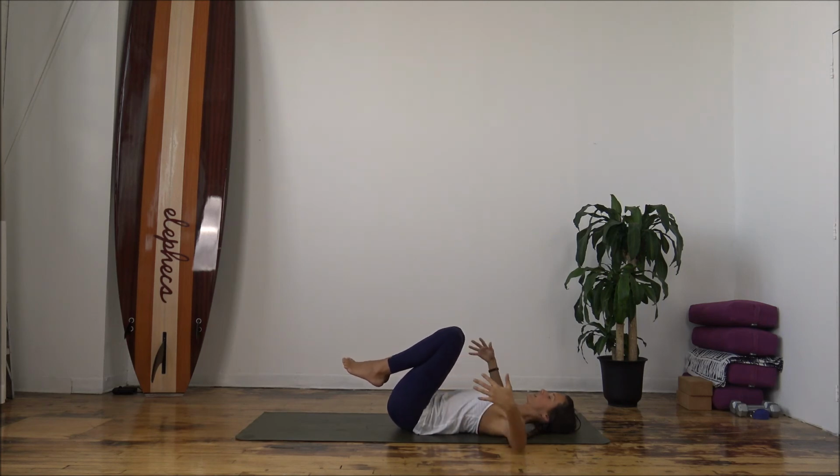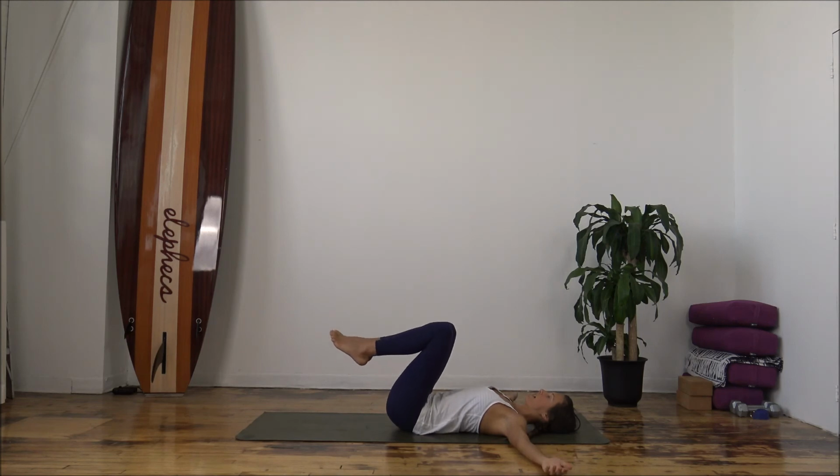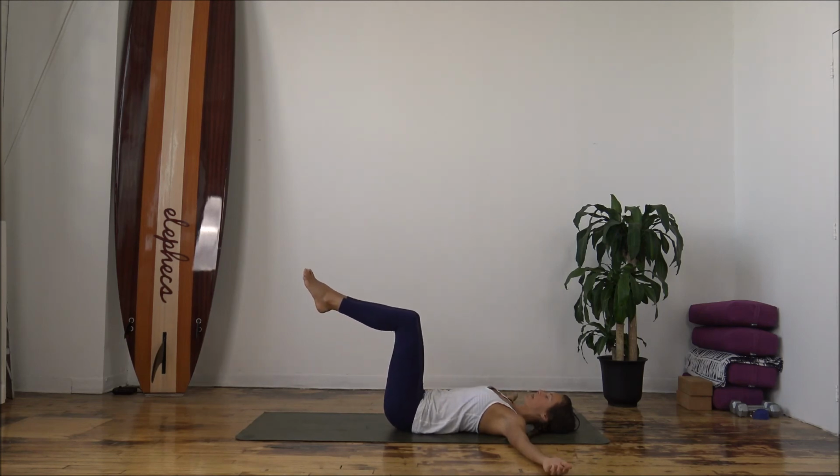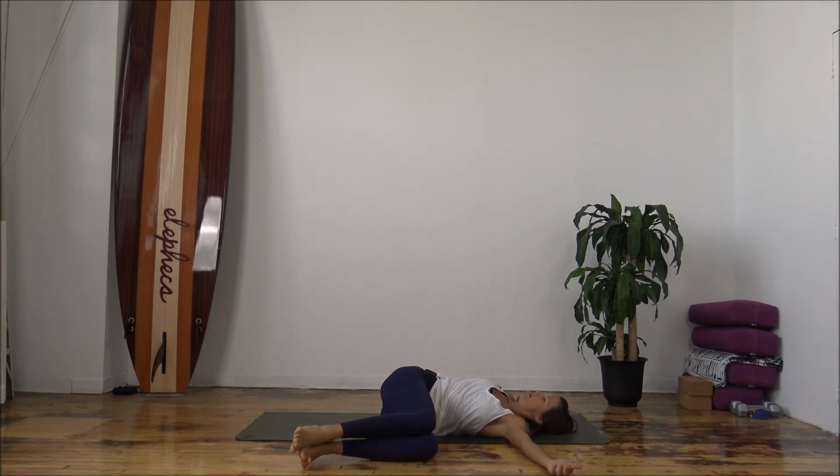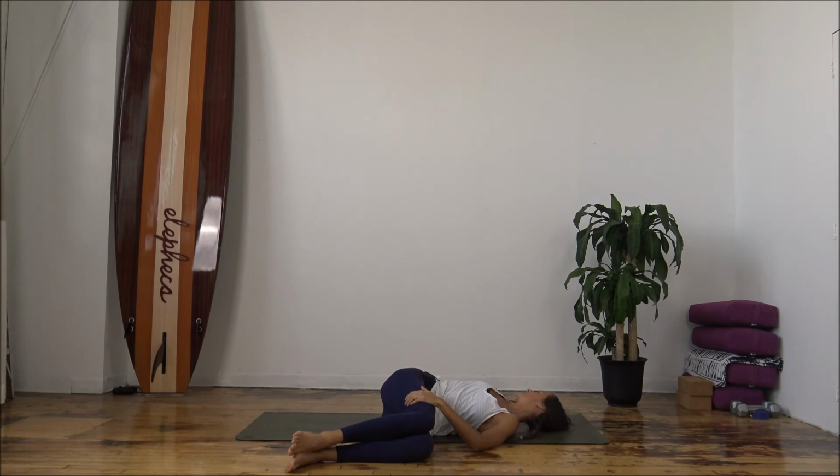Open up your arms into a T with your palms facing up. And then we can draw our knees over our hips. And then bring your knees over to the left for a twist. You can take your left hand to hold the right thigh as you release your head to the right side. Breathing in space into your spine, your low back, your chest.